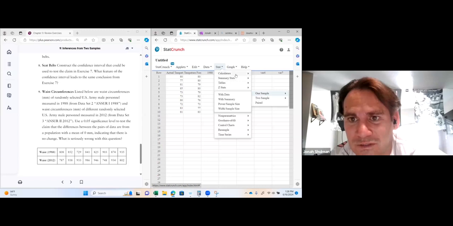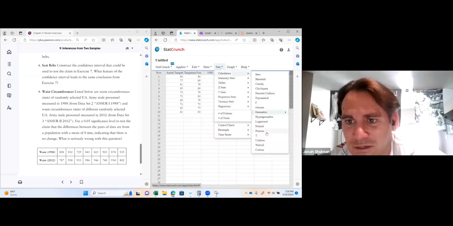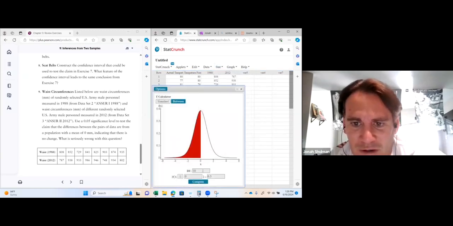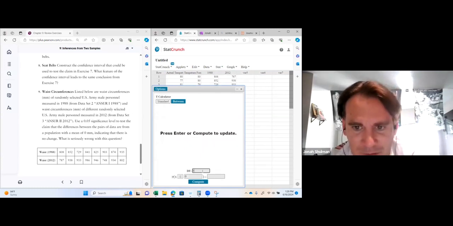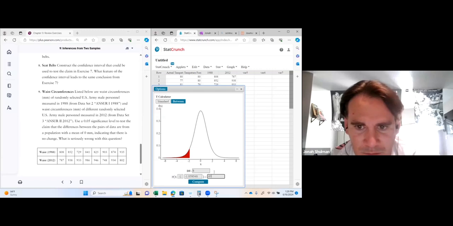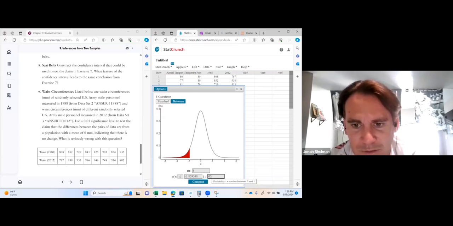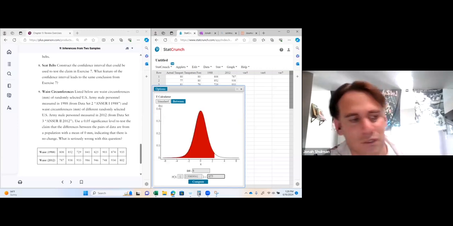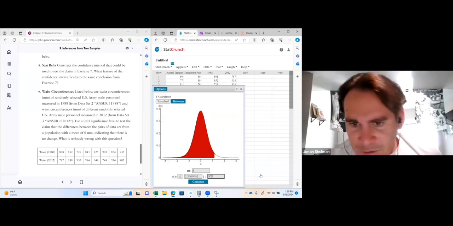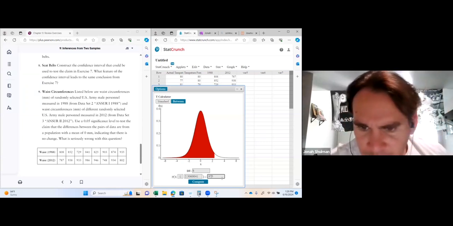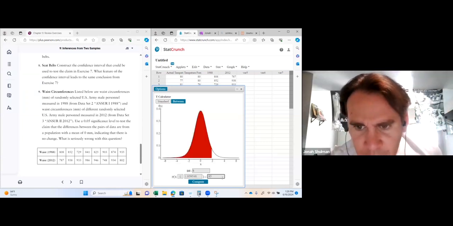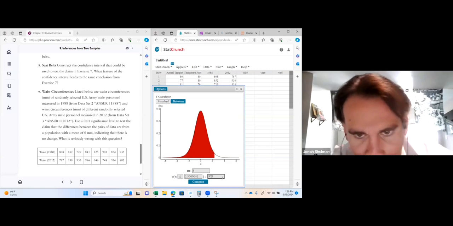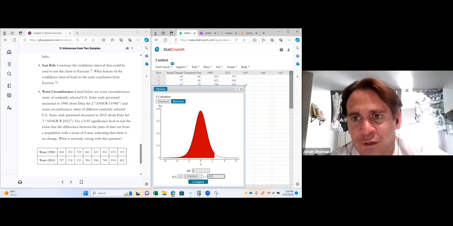So first, let's go to the calculator, the T-stat for this. Our degrees of freedom should be 8. And we want to do this at 0.05. But because it's a two-tailed test, it should be 0.975 if we go that way. So this should be our critical value. We should get a 2.306 for our critical value. But let's see what I got.